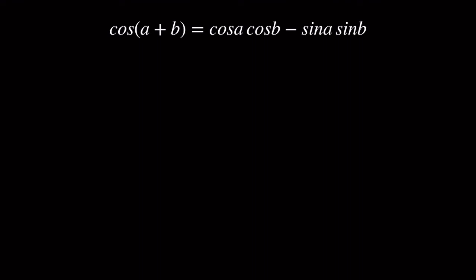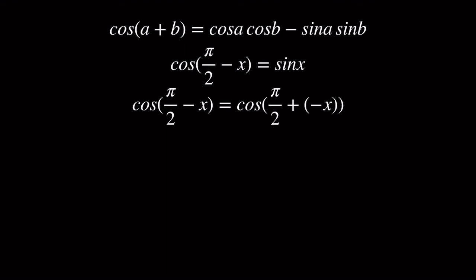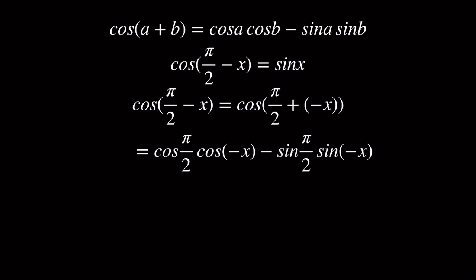Another thing I want to do in this video is that because we started with the cofunction identity, I want to end with it, but to prove it using the tools we have acquired. That is, we can say that cos(pi/2 − x) is equal to cos(pi/2 + (−x)), to put it in the form of cos(a + b). And by the way, differences in angles like pi/2 − x also have related identities, which we will discuss in my next video. And we can simplify this using the identity we just proved. And finally, it gives sin x, the desired result.